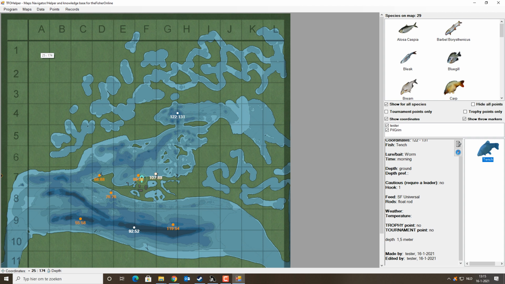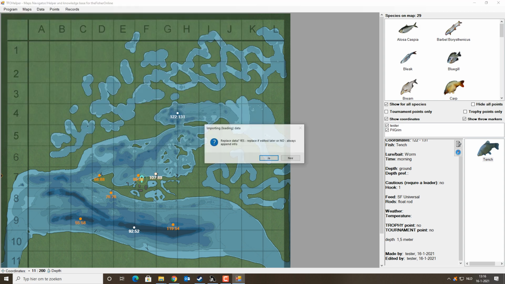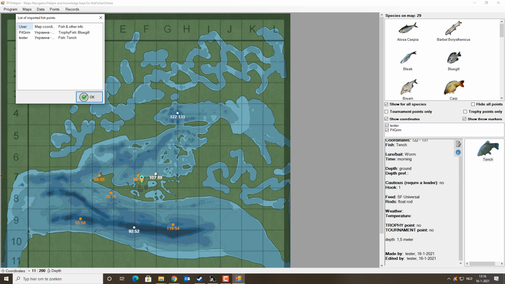and my friends can open the file and go to points and choose import, and they choose Victor and choose yes, and you can choose all the users, and I choose all the users.